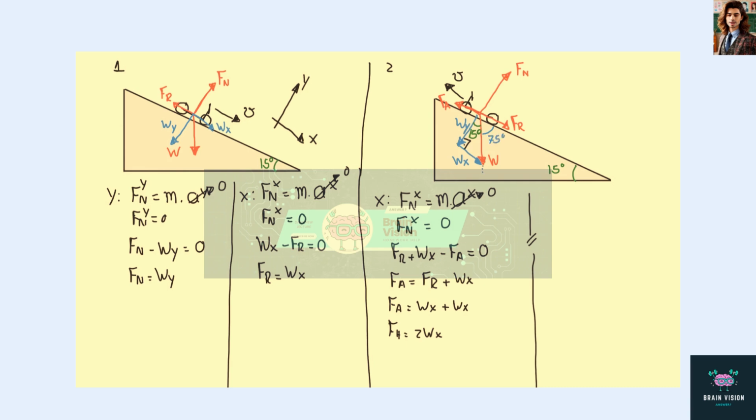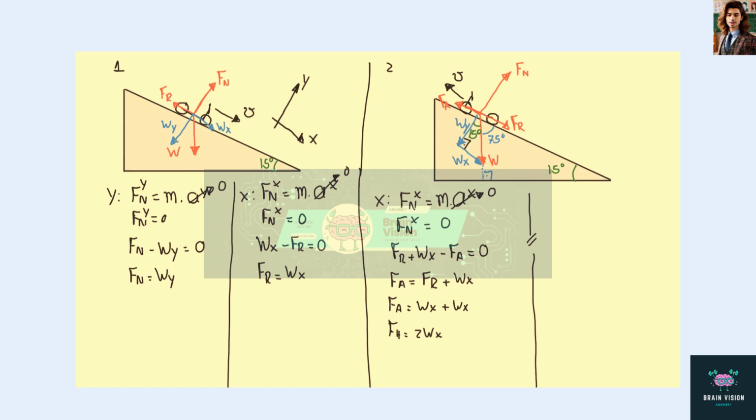Now we can extend the weight force, and this makes a 90-degree angle with the ground. And then this is a triangle, so its internal angles should add up to 180. And we have 90 here, 75 here, and 15 here. 75 plus 15 is equal to 90. Then, in fact, this triangle has internal angles that add up to 180. Therefore, this angle is really 15 degrees.